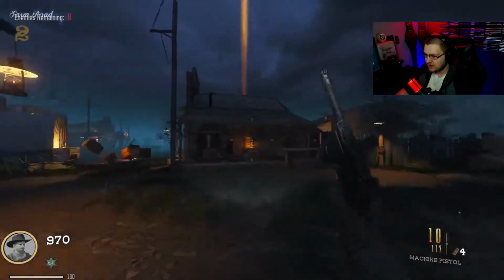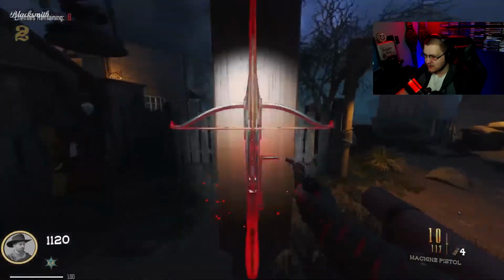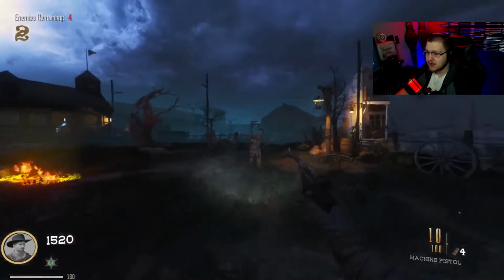Hell yeah. Man, this map looks great. Nice western themed Mule Kick. Okay, is that a crossbow? Damn. I don't know how effective a crossbow will be, so I think I'll pass on that.